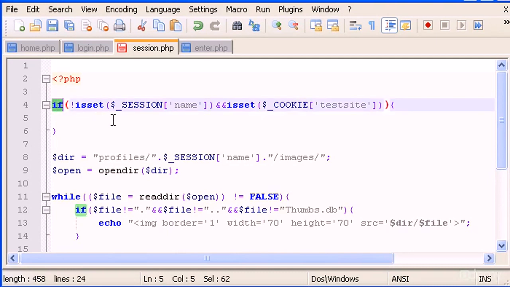And this is a very important line of code. What I'm saying here is, if there is not a session name and there's a cookie, do this code that I'm going to do now. So basically, I'm saying if the user is coming to the user's web page without logging in because he only has a cookie and he doesn't have a session. If the user doesn't log in because he has a cookie, he will not have a session set. So this is the condition for that case, for a user that will come in with the cookie. So if there's not a session and there is a cookie, you have to set a session name.